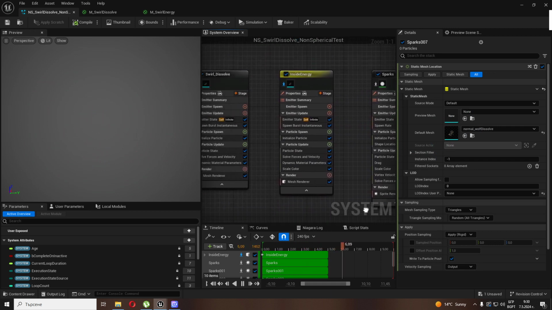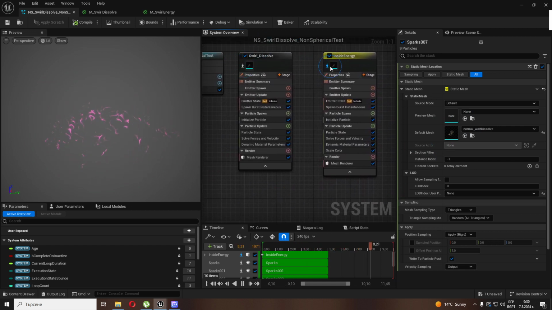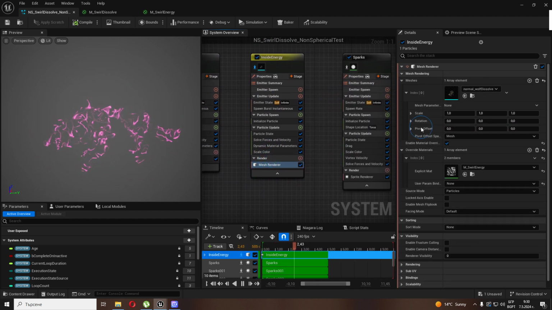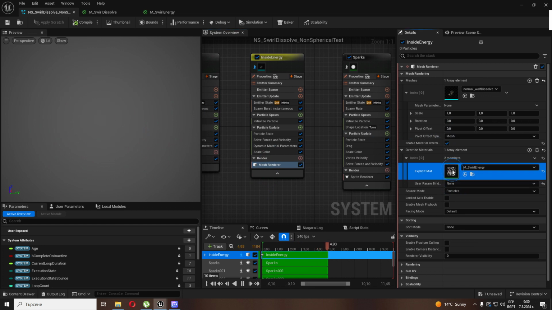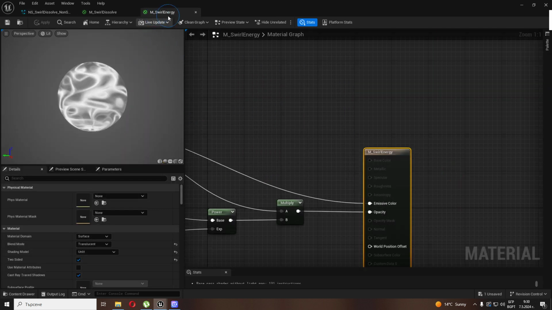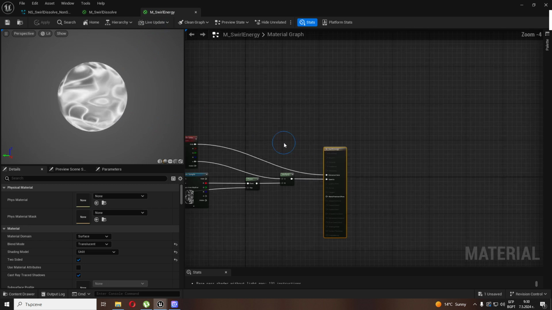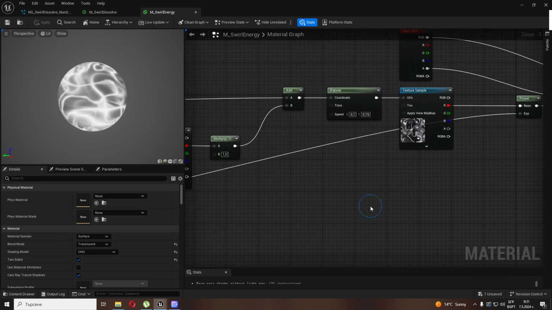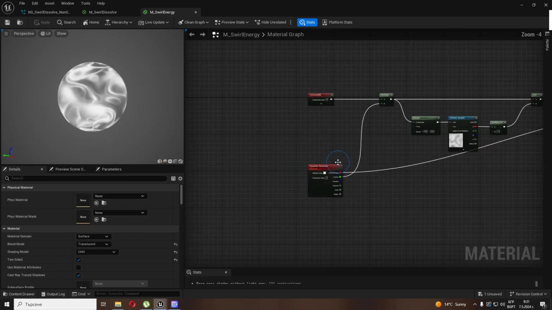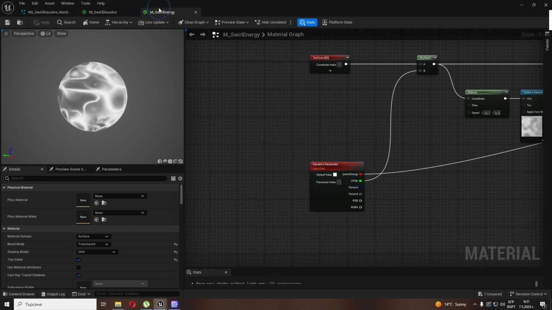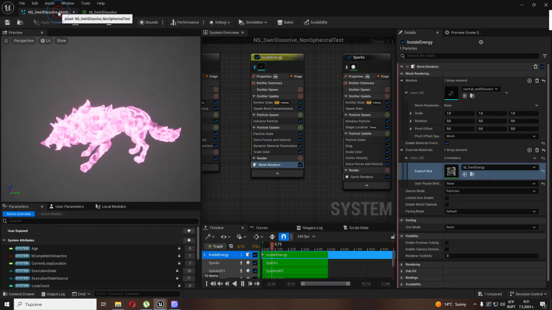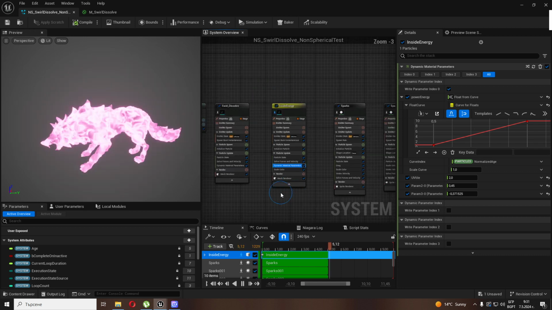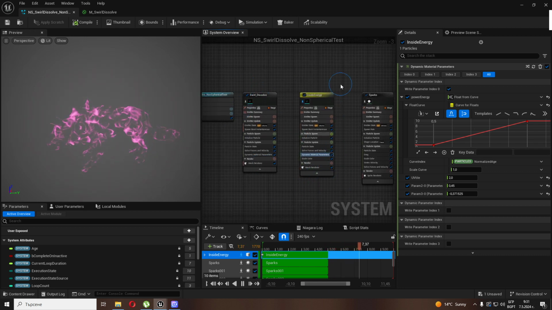So now we have the second layer with the base mesh and with the new material. This is Swirl Energy. Again, a very simple material with only one noise map and a few dynamic parameters to control and randomize inside the Niagara system from here. These are our first two layers.